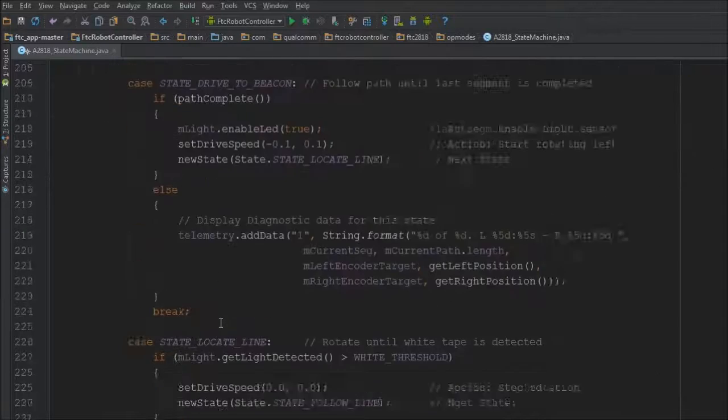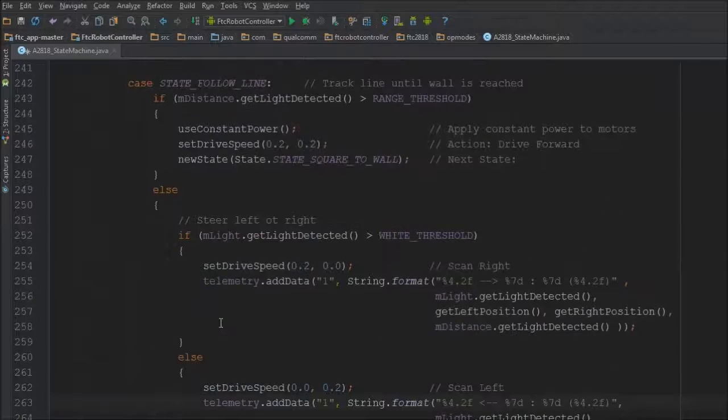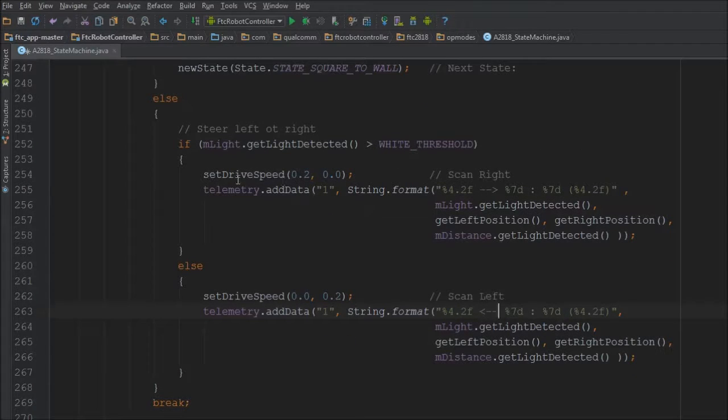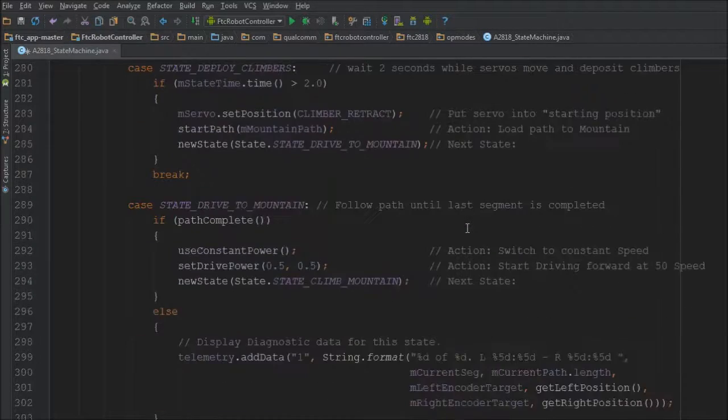And there's a fair bit of code there, but each state is fairly simplistic, especially if you follow the same strategy of checking for the exit conditions, and if there's no exit condition, doing your default action. It's also handy to put some diagnostics in the form of telemetry into each one of those states and customize it based on what's going on in that state. Show the driver or the tester, whoever's testing the autonomous, as much information as possible based on the state that you've got.